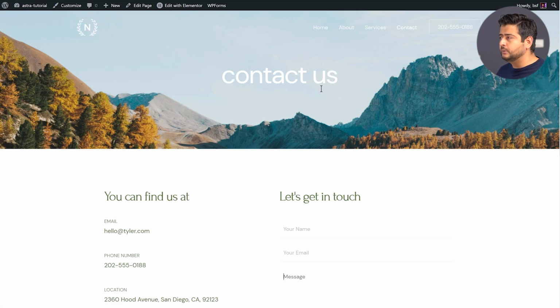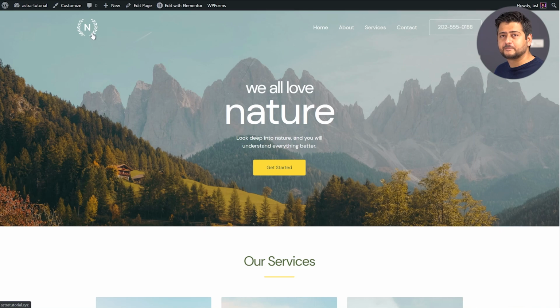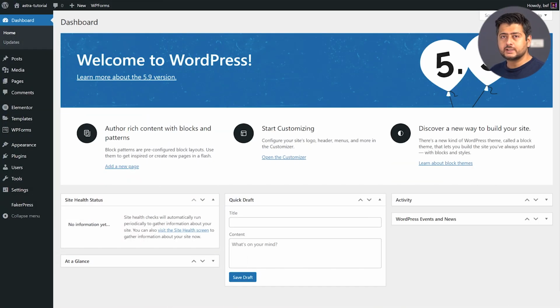And whatever we'll be doing, we'll have a good looking website to actually see how it affects the website instead of a blank slate. All right, let's head to the next section, and we'll be looking at specific features inside the Astra theme and how you can start using it or customizing all these settings on this beautiful looking website that we just created. So by this time, we've installed the Astra theme and we've installed starter templates and used the beautiful starter template to create a website really quickly.